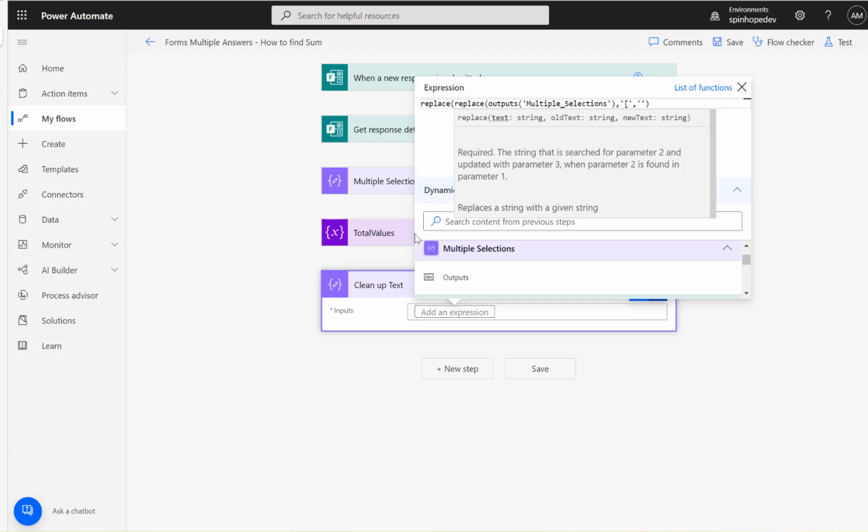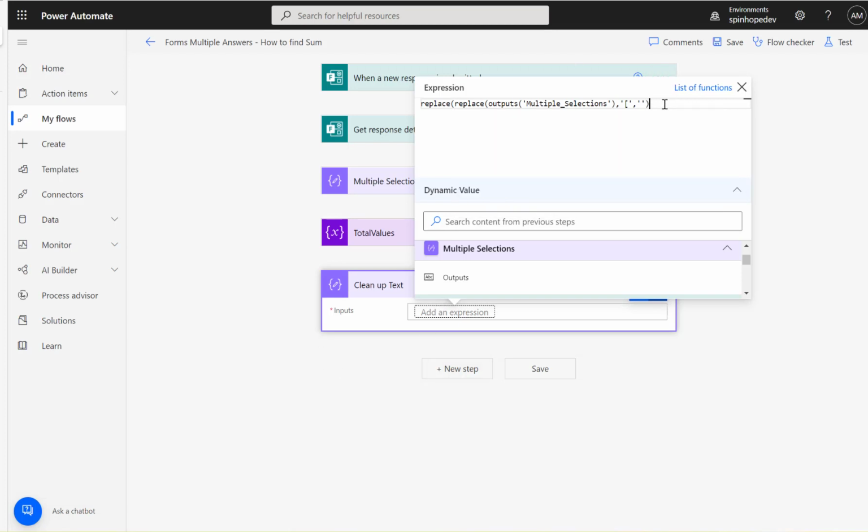From that output, I'm going to add another replace. Remember, I can add another Compose to do the next cleanup, and again the next one for each character, but we could do it as one expression. You need to be a little bit careful, though. With the result of the first replace, the left square bracket is gone. So the next one we need is the right square bracket, then comma, and again two single quotes with no spaces.